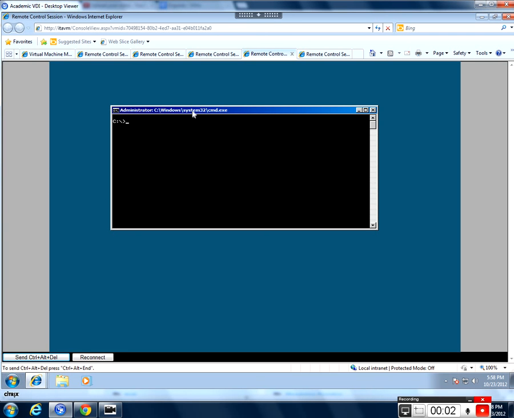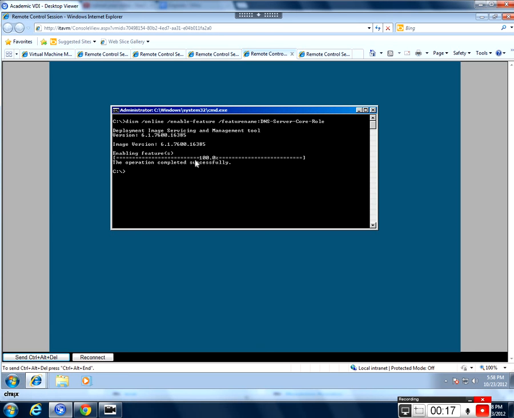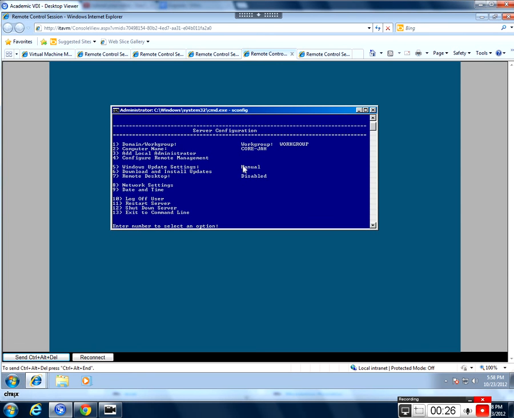All right, in this demonstration we're going to rock the core, and the first thing we're going to do is go to our core machine and install the DNS service on the server using the command line tool DISM. So we're going to run this command here, this DISM online enable feature, and hit enter. Take it just a moment. 100% operation completed successfully.